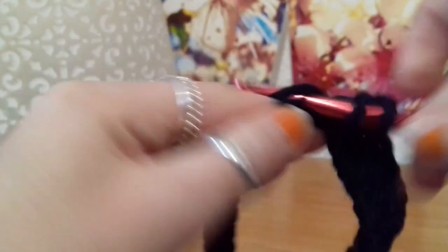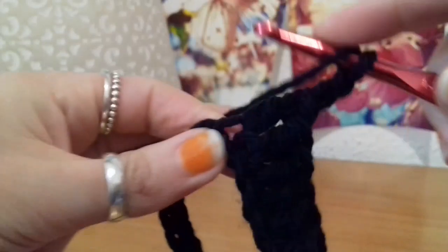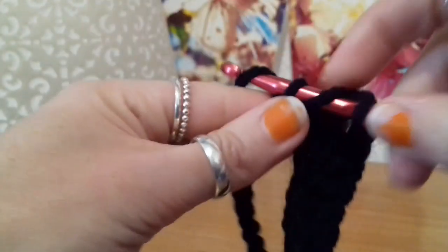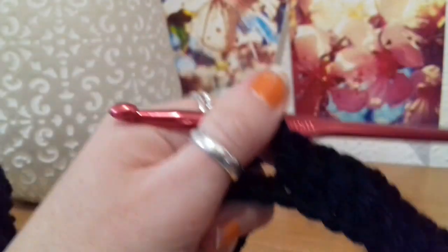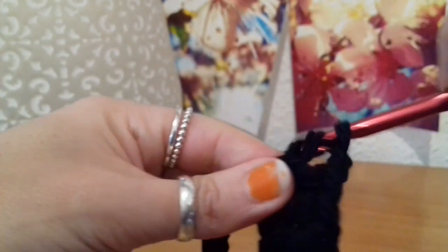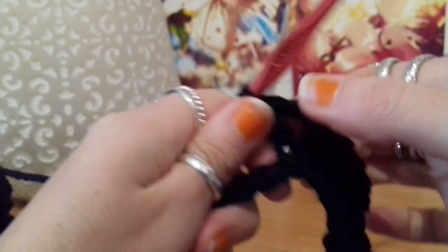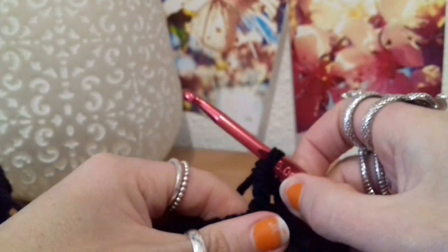Now into the next chain, put a double crochet followed by a chain 2, and then another double crochet into that same chain, and then into the next 17 chains, just 1 single double crochet. Okay, there's my 17 double crochets. Now we follow that with a chain 2 and another double crochet into that last chain that we've already double crocheted into. So that's the double crochet followed by the chain 2 and another double crochet all into the same stitch, and that completes the increases for our other shoulder.